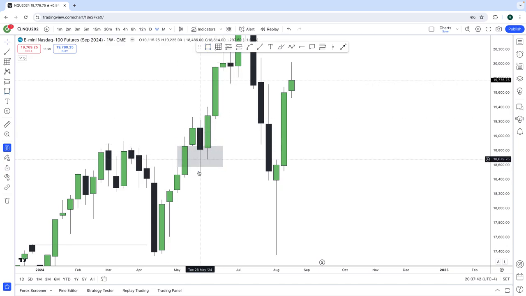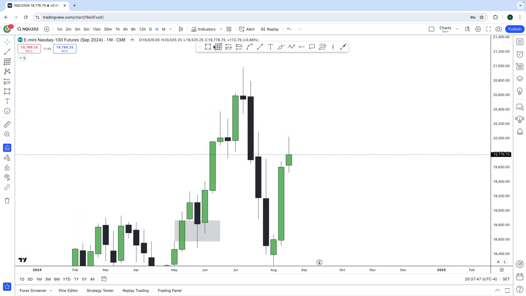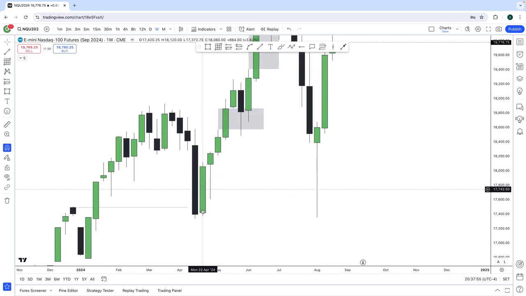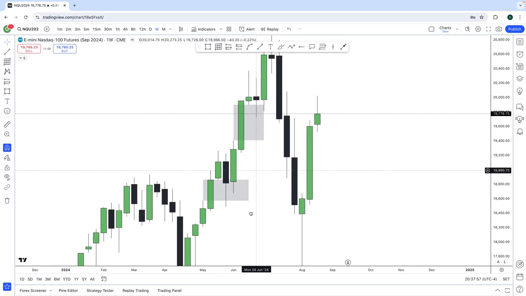So if you don't reverse the first week that we hit it, the next week we do, right? Same thing over here. Yeah, this fair value gap, we're looking to trade that next week, right? See how you get one-sided moves, bro. One-sided moves, displacement. That's what you want to trade.